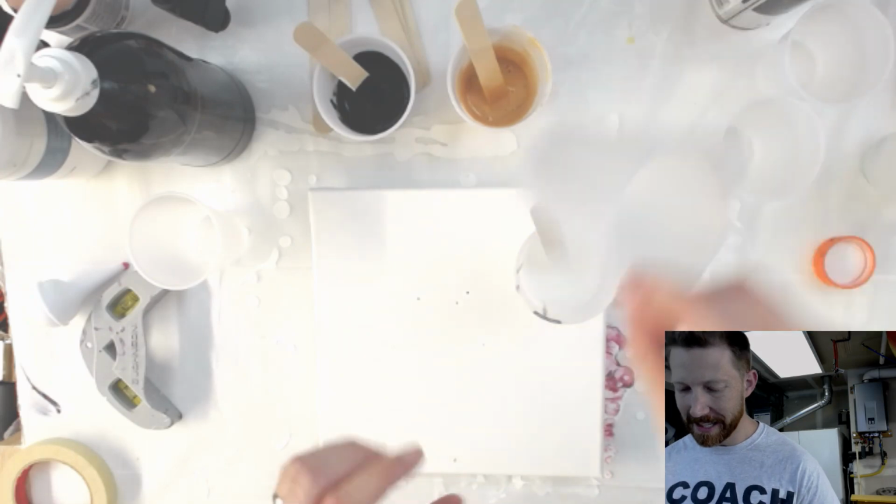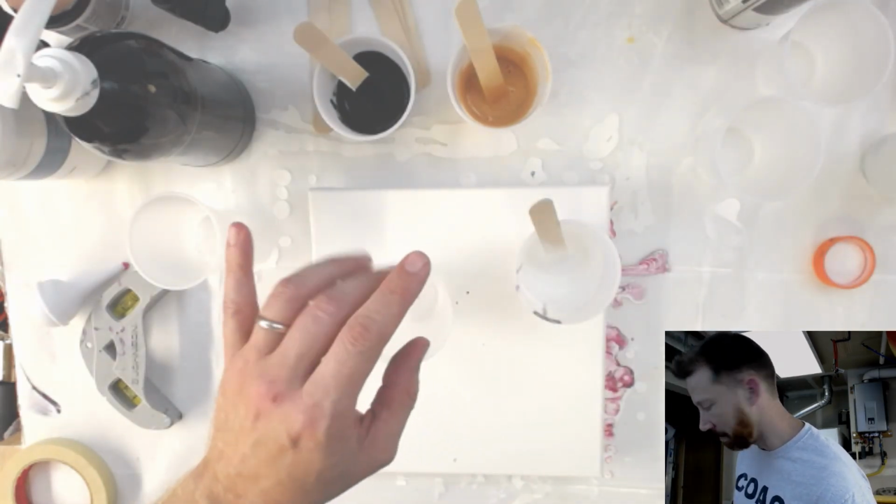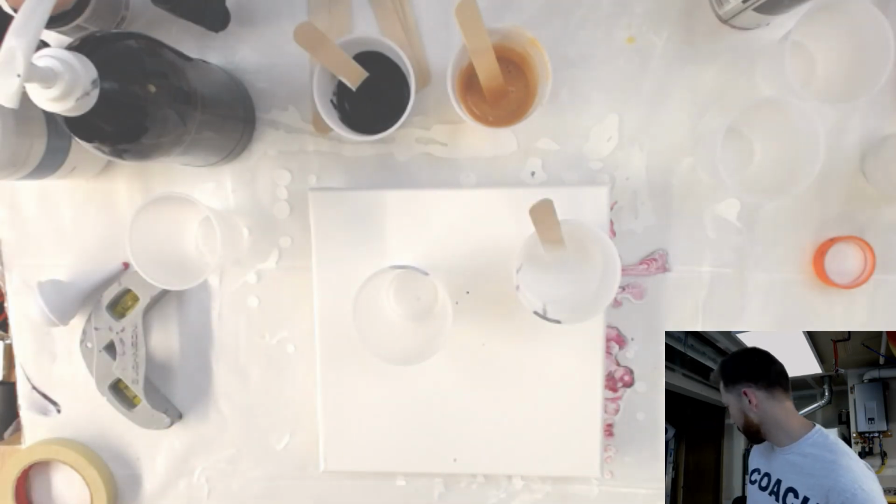You know what? Let's add some Paynes gray. So white, gray, and black. I know the white and black will make the gray, but actually I want a stronger presence of the gray.